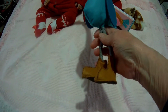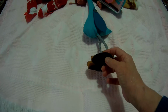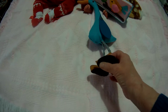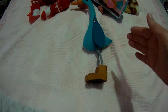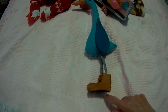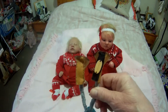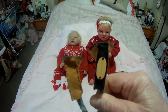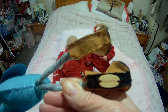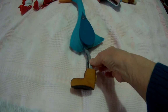Now, the only change I made to it was that these boots were meant to just be sewed together at the bottom. And you had a couple of soles like this, and if you decided to make a different duck, you could make him have flip-flops. Well, I didn't. I decided to use those extra bits and to make little huggies. Ha! Look. And because I did that, I used a different colour on this one because it says, what's it say? Handmade. The brown bit where the bead would go. So they are a one-off boot.